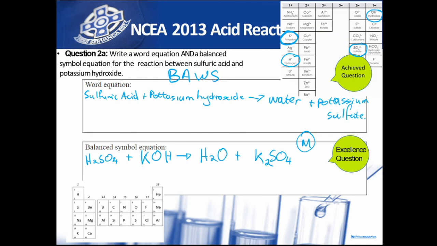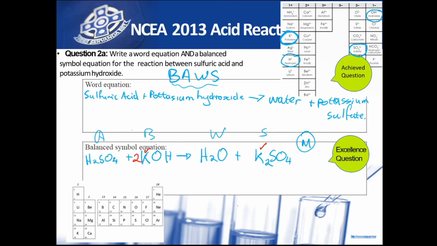Okay. Let's start then with potassium. See, that's why I told you to always write base. And what did I write? Acid plus base gives water and salt. But I'm just showing you that you can still get there. So if it's like 2 and 3, don't worry about it for now. Let's start with the base. Potassium, how many on this side? 1. How many on this side? 2. So we put a 2 in front. Now we have 2 potassiums and 2 potassiums.